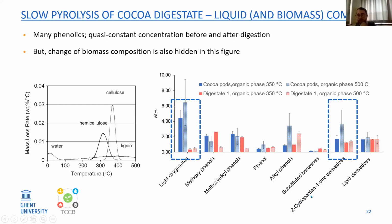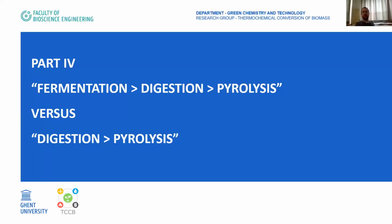And if you increase the temperature even more to 500, there's simply no cellulose there to convert to this intermediate. So therefore, these red bars are approximately at the same level. And actually, by looking at this chemical composition of your oil, you would be able to verify that all the carbohydrates, or virtually all, the carbohydrates being cellulose and hemicellulose, were valorized to your methane and to your biogas, leaving your lignin-enriched fraction for pyrolysis. Therefore you'd also see that there are a lot of these phenolics in your oil, which makes your oil more valuable to sell or to use as precursor for even pharmaceutical compounds, let's say. So I guess I have said everything I wanted to say on this particular counterpart.